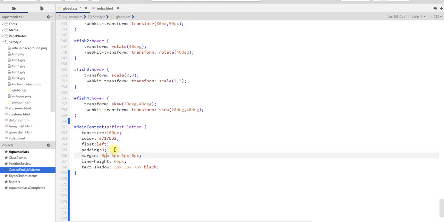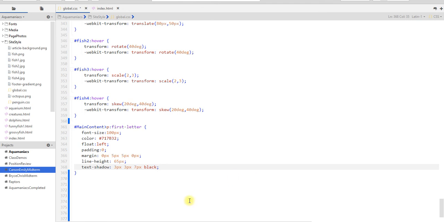Took the padding off, set a little bit of margin, line height, and text shadow. I don't know if we've covered text shadow, but we have covered drop shadow for some boxes that we created, so this is very similar.